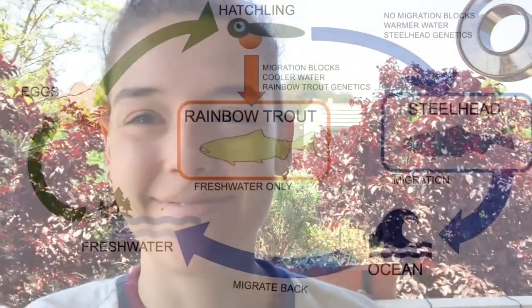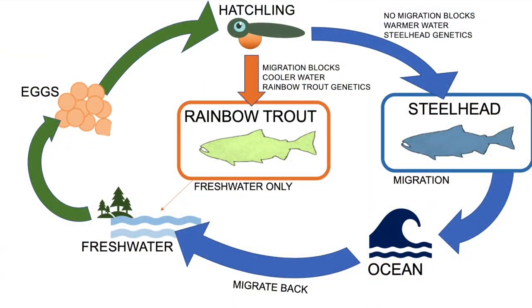Hi everyone, my name is Laura Goetz. I'm a graduate student at UC Santa Cruz and a NOAA affiliate. I currently study steelhead and rainbow trout and why some fish become steelhead and some become rainbow trout. Let's talk about the similarities and differences. I find it most helpful to look at the species Oncorhynchus mykiss from the perspective of their life history cycle, because you can truly appreciate how rainbow trout and steelhead — though they look and act very differently — are actually different ecotypes of the same species of fish. Here we have the life history cycle, and you can see that the hatchling has two choices: steelhead or rainbow trout.